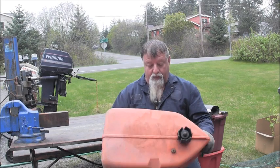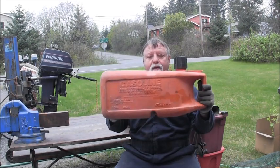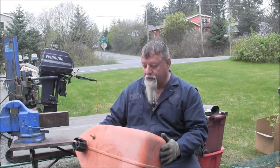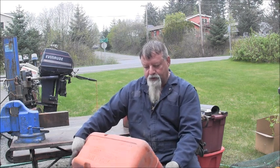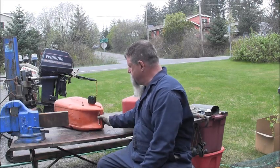And this one is 22.8 liters, or 6 gallons. But it's just a cool old boat gas tank. It's got a nice shape. And I don't see any cracks or anything in it anywhere. Just nice. And now the next one.